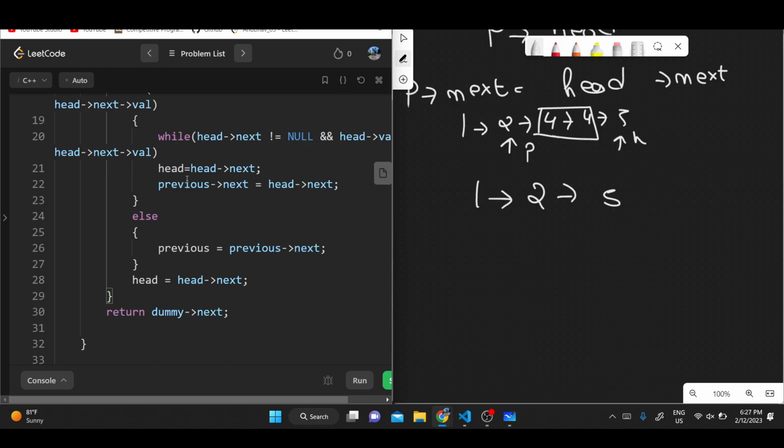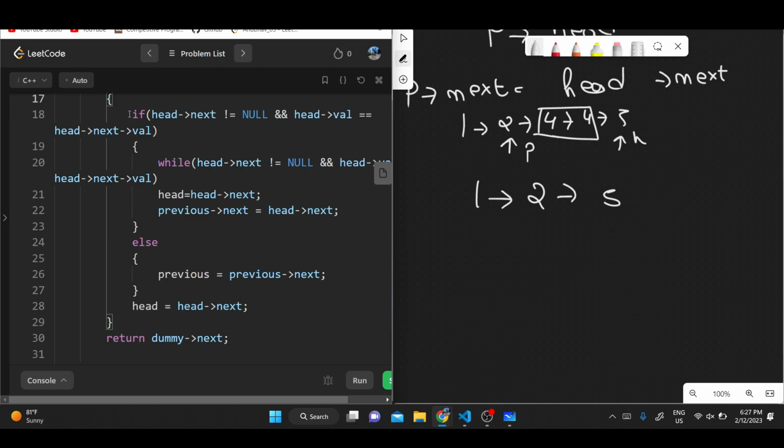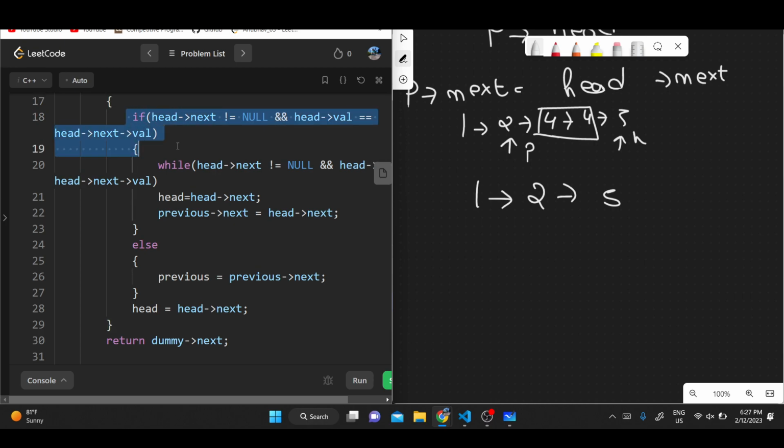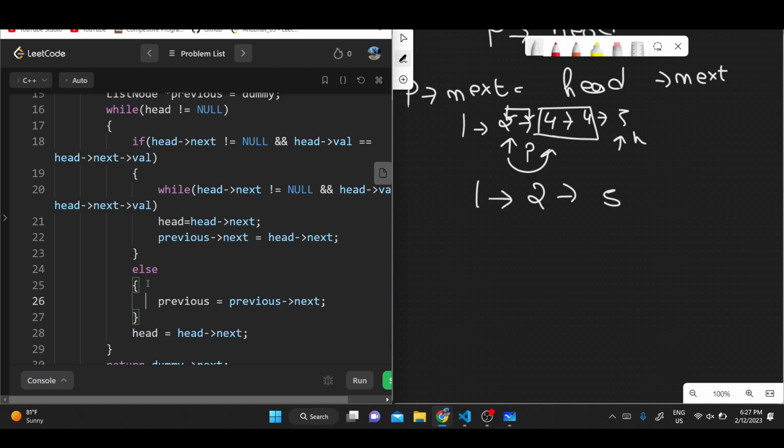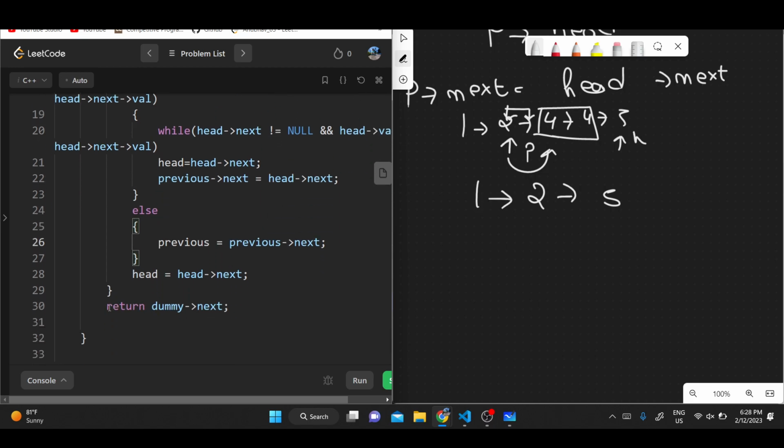So if this condition is not valid, if our value is not equal to the next value, then we will simply increment p by 1. And after both the if and else block, we will simply increment head by 1. After this has been done, we will return dummy's next.